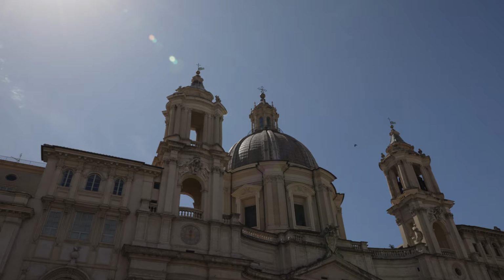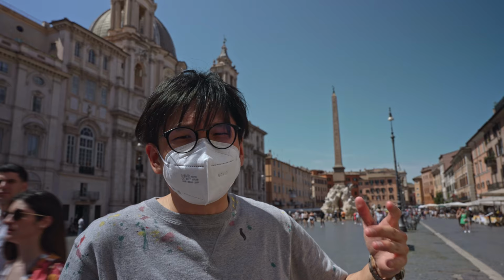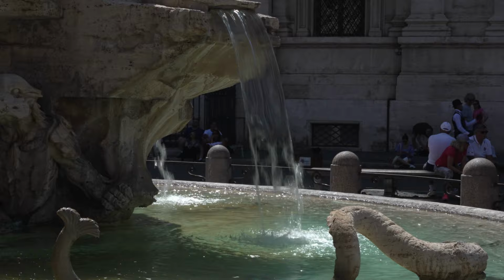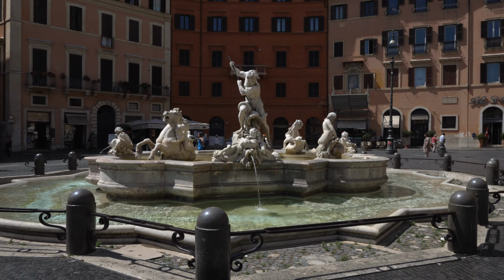Hey guys, we are on our way to the Trevi Fountain. Let's look at some smaller fountains. We are at the Piazza Navona, which means the Navona Square. I think it's a huge square. And right in the middle, the spire over there is the Fountain of the Four Rivers. You can see underneath, there are these four areas with water spewing out from the openings. And on this side is another fountain called the Fontana del Moro. And on the end is another fountain called the Fountain of Neptune.